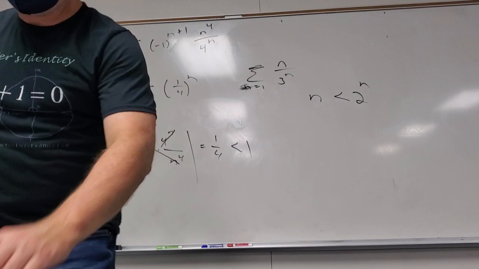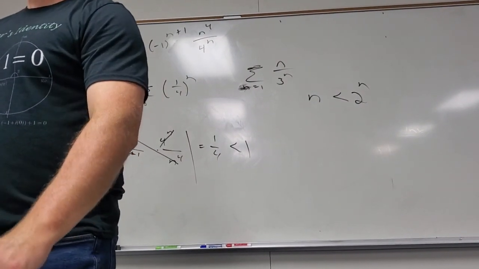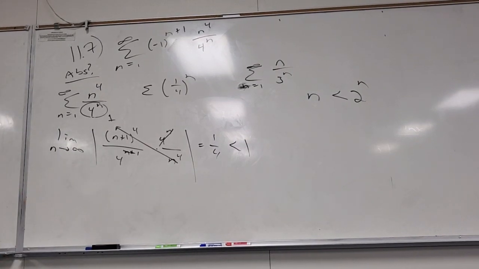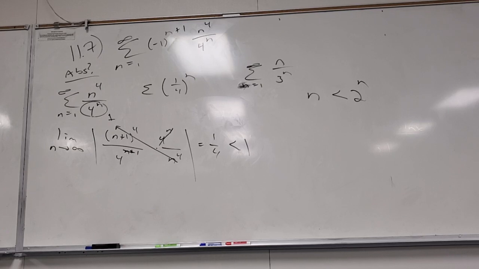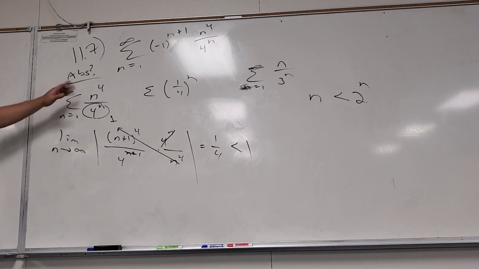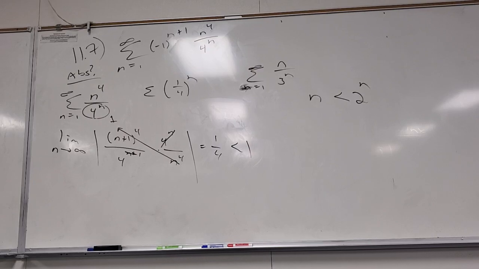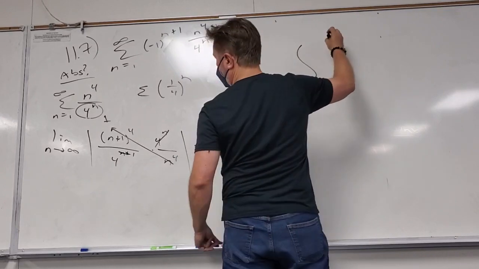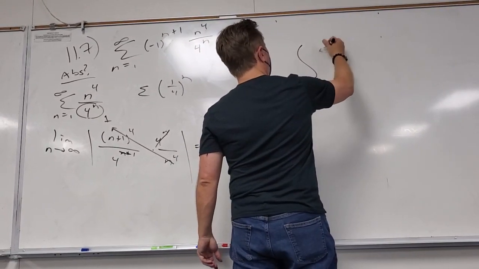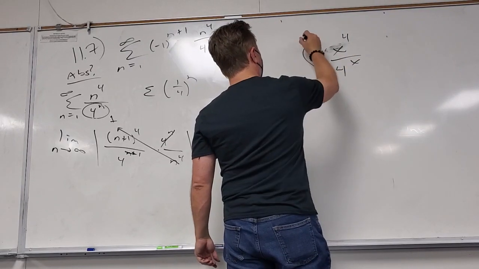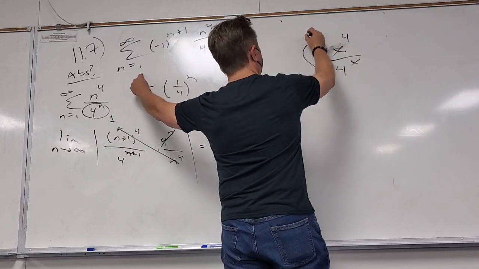Okay, so let's pick another one. Can we do the integral test for this one? Because it's increasing, right? Well, let's see. You have to prove all the requirements are met, and it's not that bad to show that it's decreasing. But when you set up the actual integral, the integral test is always there, right? What would you have to do here? What is that, 1?